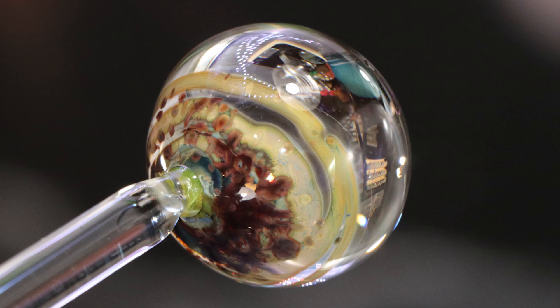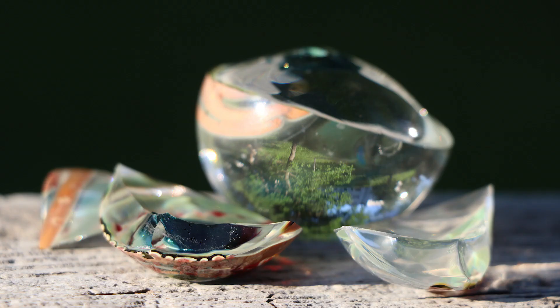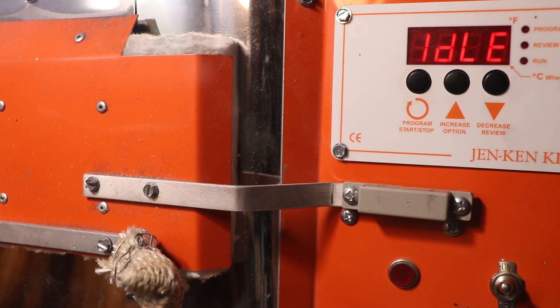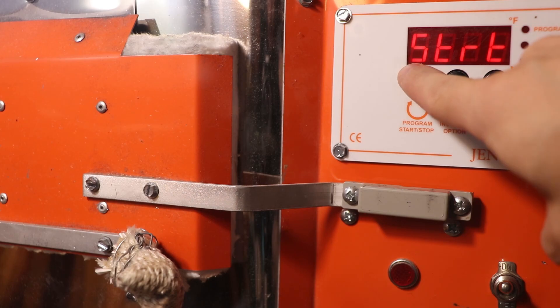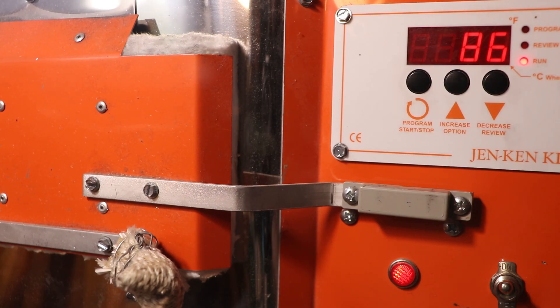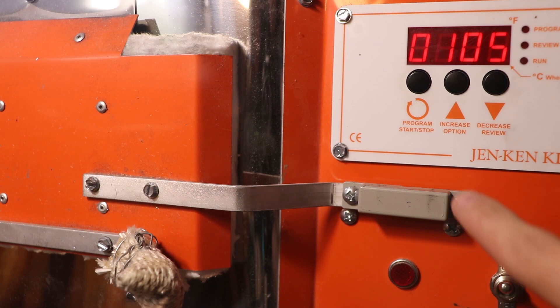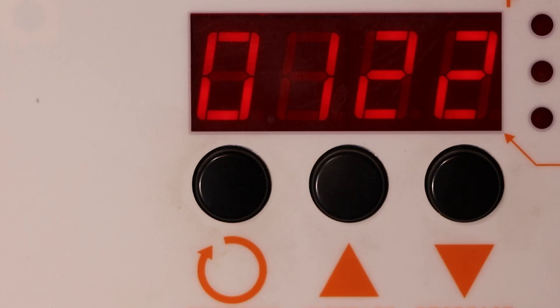And so I believe most of these kilns are similar. The button names and their placement may be a little different. So I'll start my kiln here with a toggle, and press the review button. I'll press it one more time to skip review, and then press the program start. And now to stop the program, I'll press the program stop, and then press it one more time.